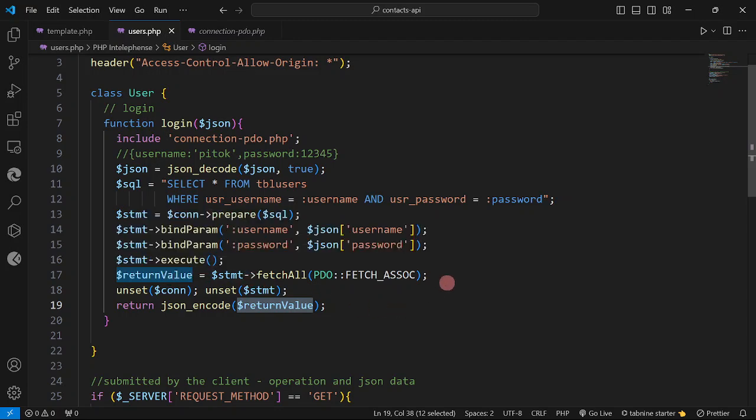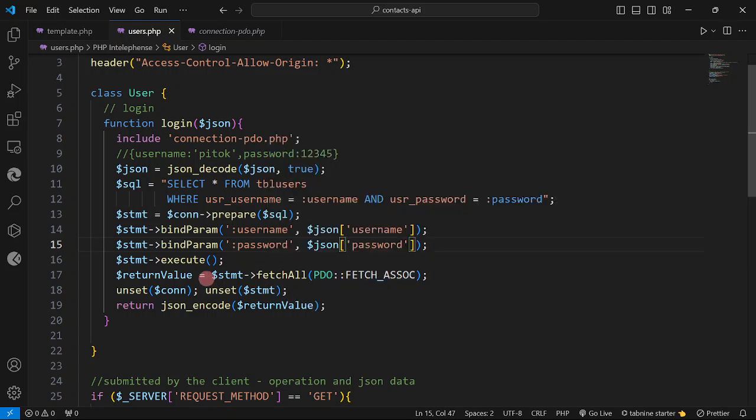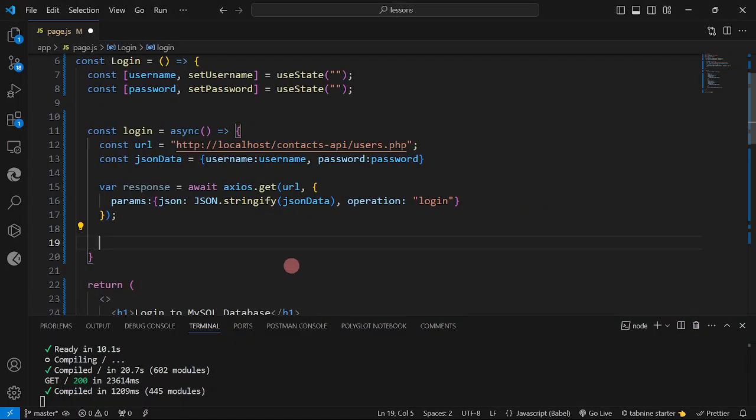But if the username and password are not valid, it is going to return an empty array. So that's the value of our return value.